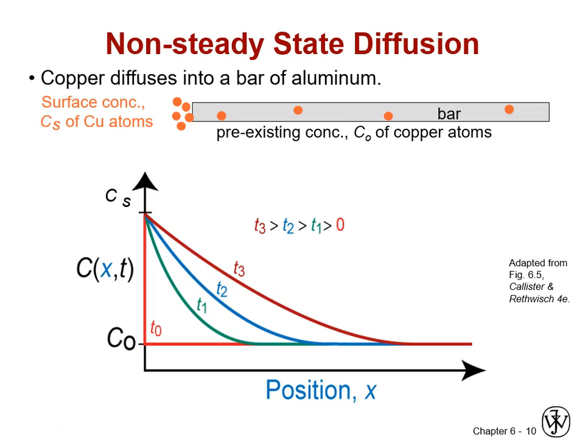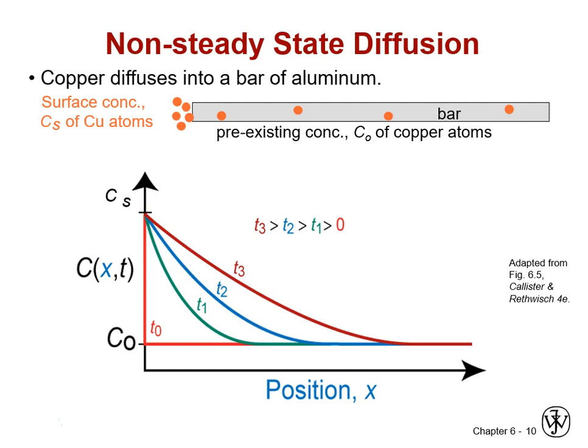So the bulk, the very center of the bar, is not going to change in concentration. It's going to stay the same, and that's C0 on our lower graph, meaning bulk or original concentration. And this kind of scenario where we have something that is so long that the interior concentration is not being changed by the action of diffusion is sometimes referred to as semi-infinite diffusion, because we're assuming that we could diffuse an infinite distance and we're not going to change C0 with time. That will not always be true, but in most of our surface treatment scenarios and materials we can assume that.